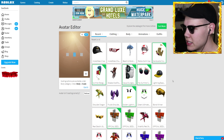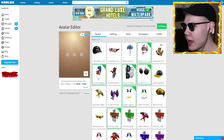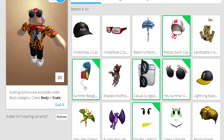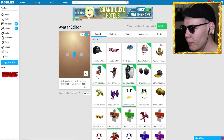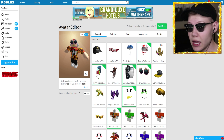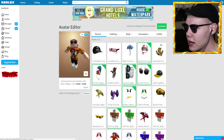Next up we've got the sand castle crown. I'm going to take off this hair and see how this crown looks. Oh my gosh — that is something I'm definitely never going to wear. I'm literally taking that off right now. Next we got the Roblox swim cap — this one looks a little bit cooler. Oh my gosh, with the glasses it just makes me look like a bug. Okay, maybe that isn't a little bit cooler. Let's go ahead and try on this beach umbrella sword. Wow, that is a massive umbrella sword — pretty cool. I'm definitely not going to keep it on though since it's a gear, but maybe when we join a random game we'll be able to use it as a weapon.